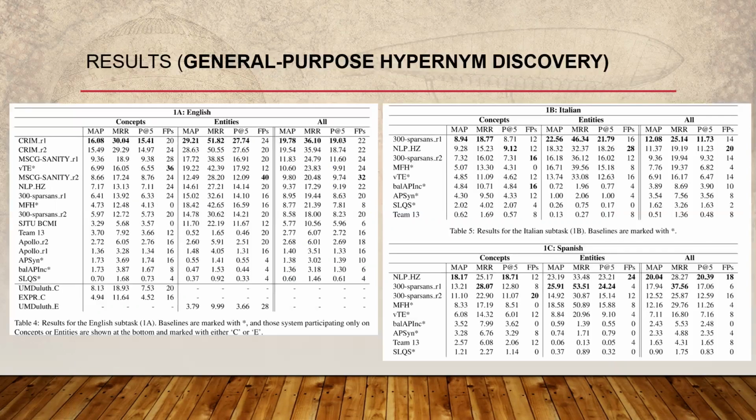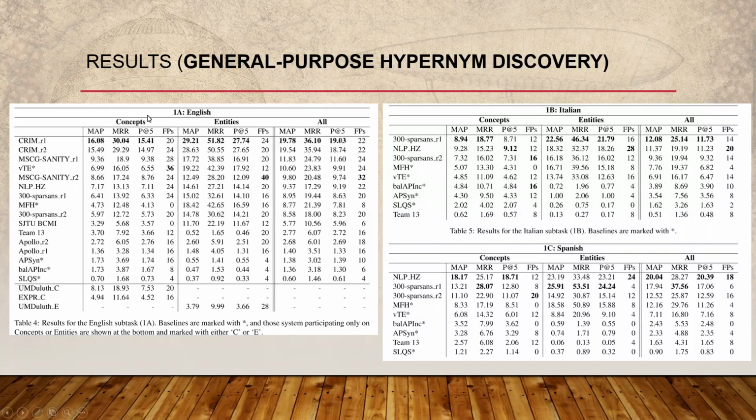Now, after running these tests, these were the results of those systems. You can see MAP, MRR, and there's another attribute they have captured, the false positive. This evaluation metric captures whether, if there is some mistake in the gold standard, the system is able to capture it or not. And the baseline you can see with the asterisks, and how the systems have performed against the baseline.